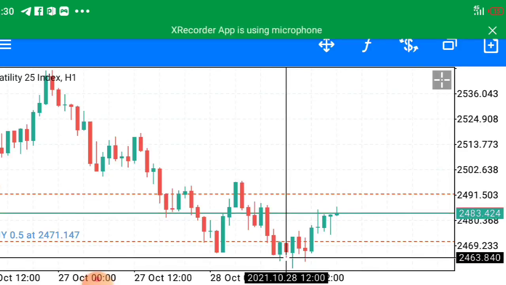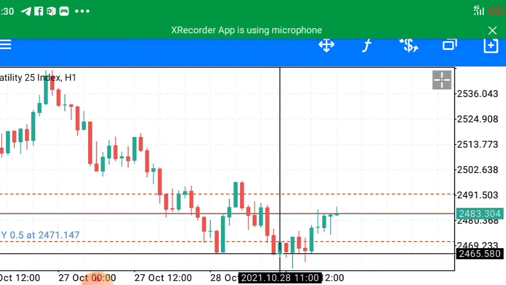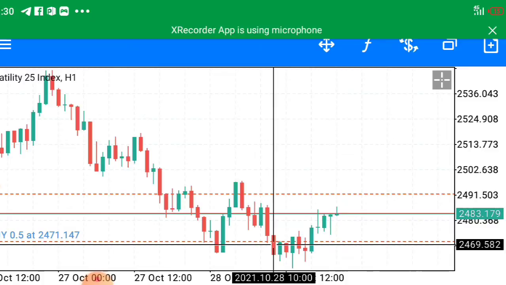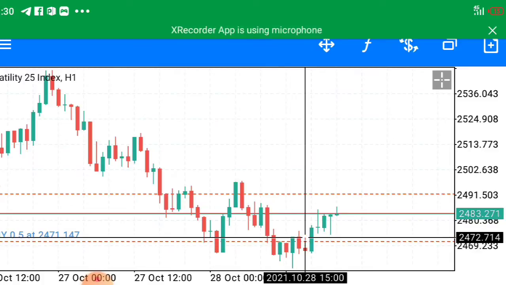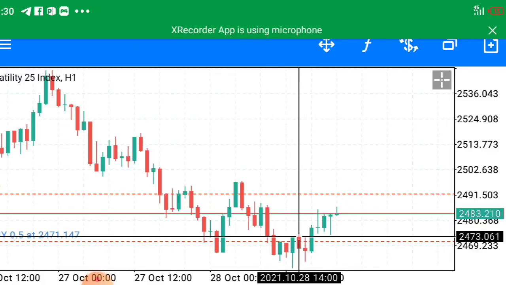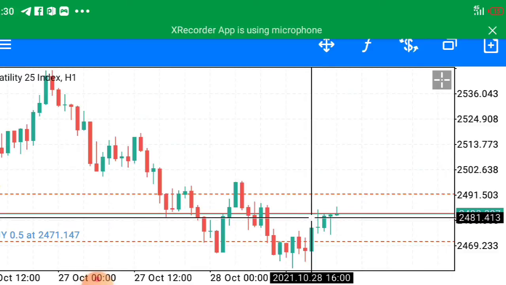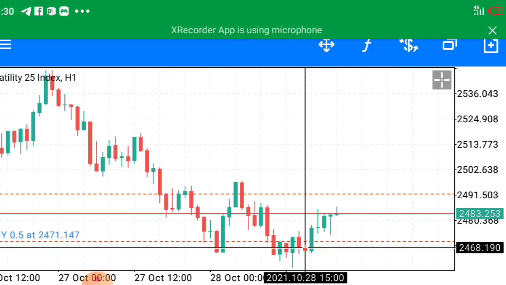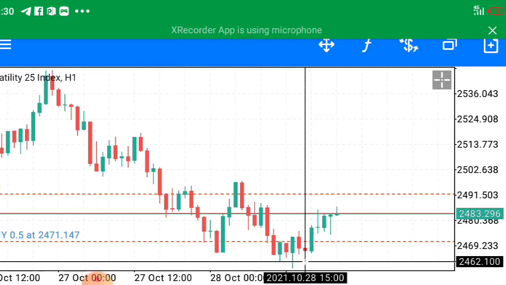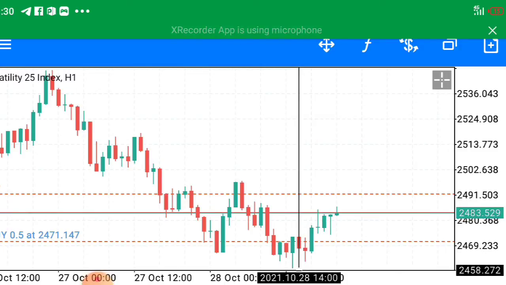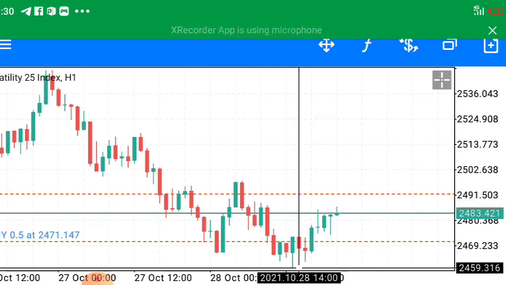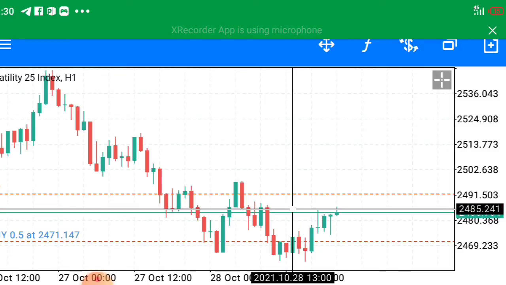This red candle here, this bearish candle, closed below this zone down here. All right, so what happened is that the next candle was a bullish candle. It instead closed back up here. So what I did is that I took my entry here, and you can see that I'm already in profit. Like I said, when you enter in this situation, you place your stop loss below the low of the candles.